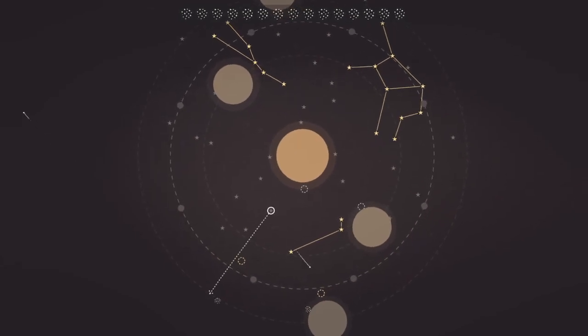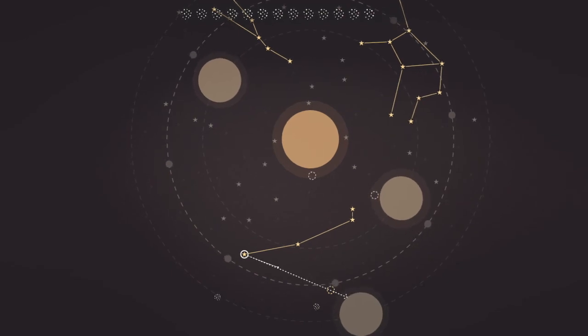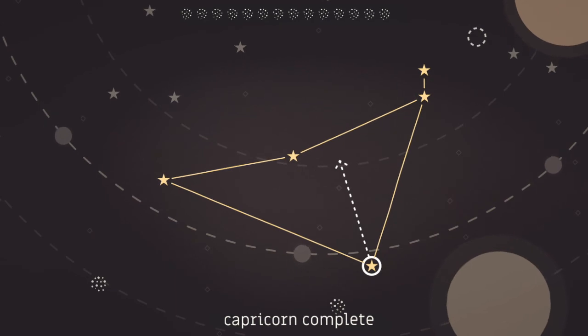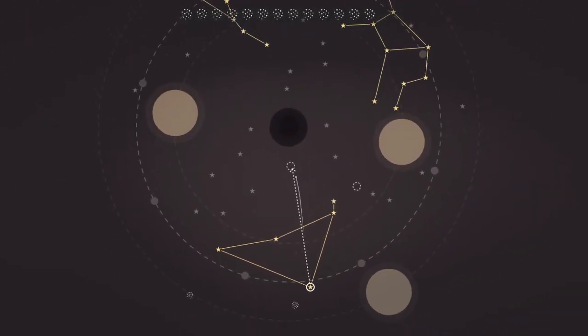Okay, this is an easy pattern to follow. That's an easy pattern. That's okay. Nothing wrong with that. Okay, there. Capricorn complete. I don't remember if this is the last one, though. Oh, it is apparently the last one. Okay, well, bye. That didn't even go in the black hole.